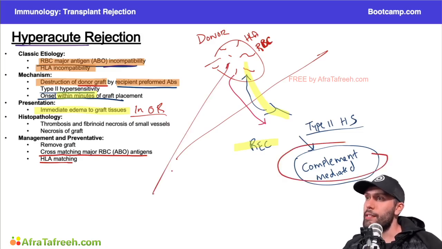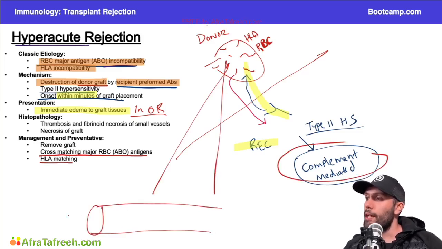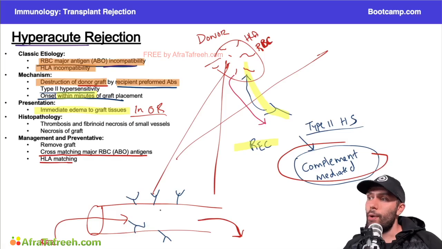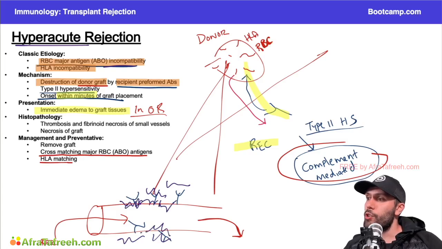If I zoom into this kidney, okay, if I zoom in and I look at a blood vessel going through this kidney, okay, and I establish perfusion, right? This is all the recipient's blood now going through this blood vessel to supply this kidney. The antibodies here are immediately going to start to bind, right? The antibodies are going to start to bind and recognize this HLA mismatch all around this kidney tissue. And what's going to happen is we're going to get complement-mediated destruction. So complement is going to start destroying the tissue around here. We can get a little bit of an inflammatory reaction potentially, but eventually what's going to happen is from all of this endothelial cell destruction, it's eventually going to block off this vessel.